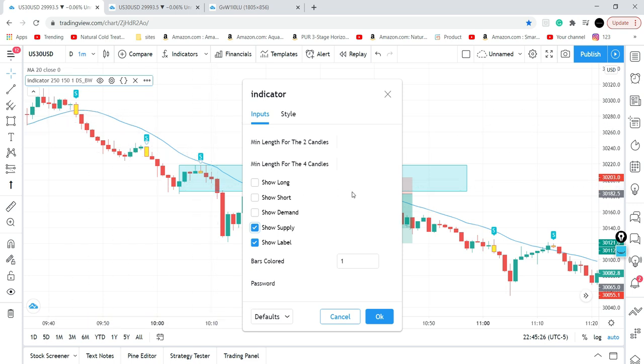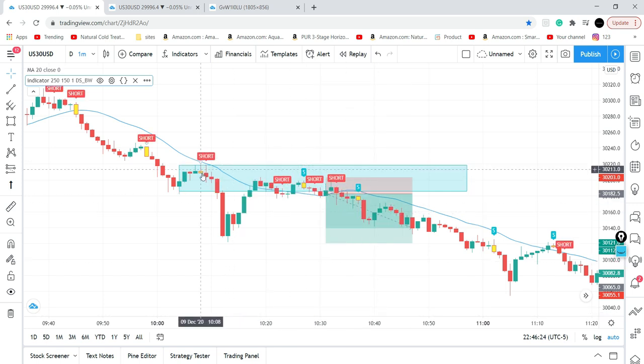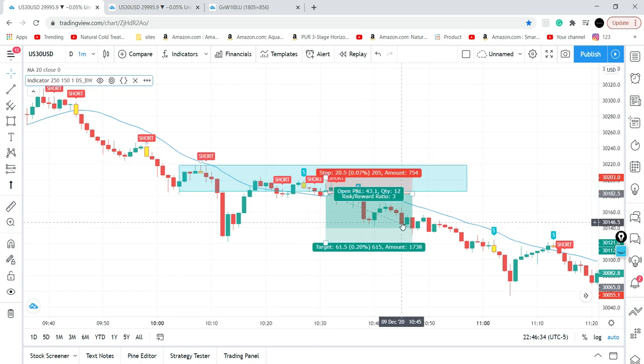Now, this indicator also will show you long confirmations or short confirmations, right? So since we're going down, we only want to look for shorts. If you notice right here, we have this supply zone right here, okay? So price came into that supply zone. You turn on your short confirmations. Notice how this is the zone right here. Came into it. It gives you short confirmations. You can put your stop loss above that zone, and you get in for a short and look for profits.